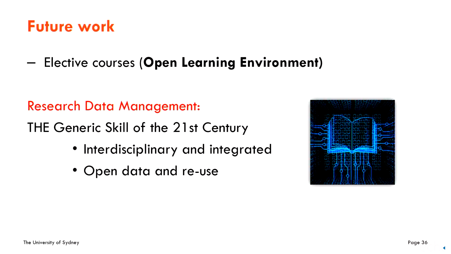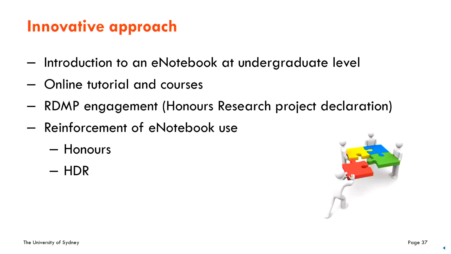And the future work, what we really want to do, and that's already in place, it has been approved, is a grant for an open learning environment. Now the university students at the University of Sydney at undergrad level can choose elective courses, and one of them that we are going to make available is about research data management. We expect with this that we will have a consensus, and then probably they will get a better idea of what is open data, how to reuse the data, and also which are the best tools to be using.